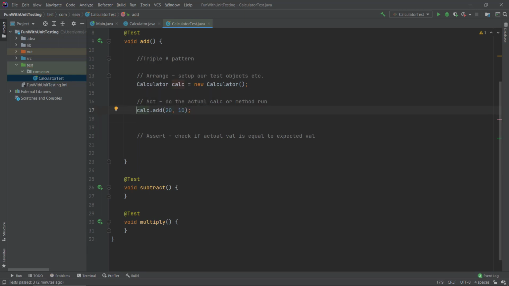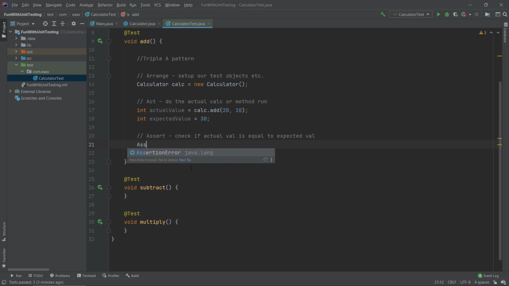Okay, so we are running the method here, and this will produce an output. It's going to return the result of this, so we should probably also do an integer result, or I might actually call this actual value, because this is the value we will actually get from our object to test. And the reason why I call this actual is because we can also make one called expected value. So we expect that if we add 20 and 10, it's going to be 30. So the final thing, assert, is that we should assert if these two, the actual value and expected value, are equal.